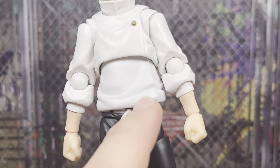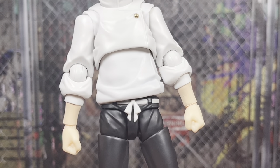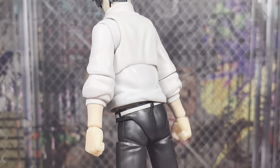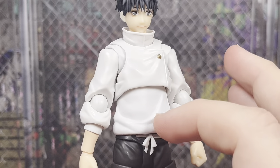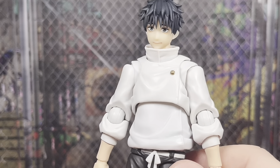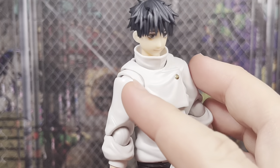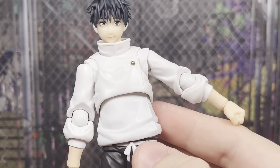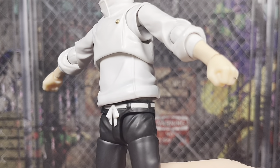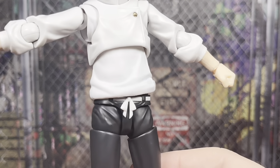One thing I do want to mention is a couple of my nitpicks, and they're really not that major. If you see around the stomach here, there's a little bit of blue shading in those creases — there's even some of that on the back of the figure — but it's not consistent throughout the rest of the shirt. It would have been nice if they touched that up. I still think they should have attempted at least a little bit of shading in different areas, like the arms and the collar. The way it's done is subtle enough where it doesn't get in the way, but it's kind of weird that it's only around the stomach and waist.